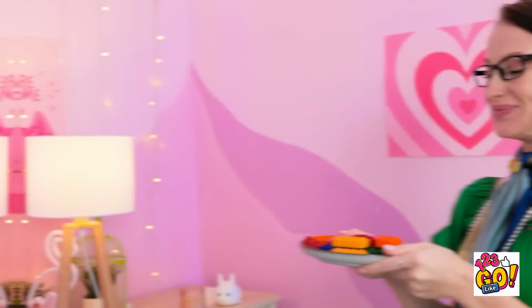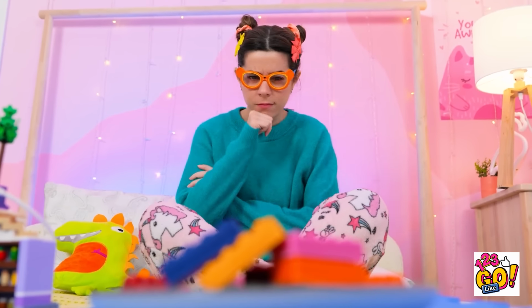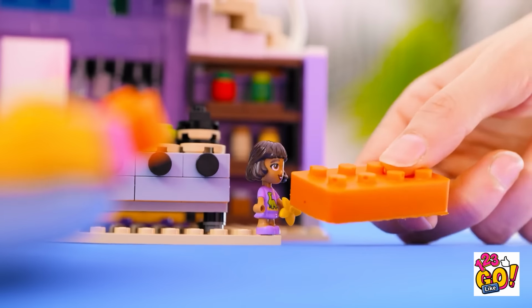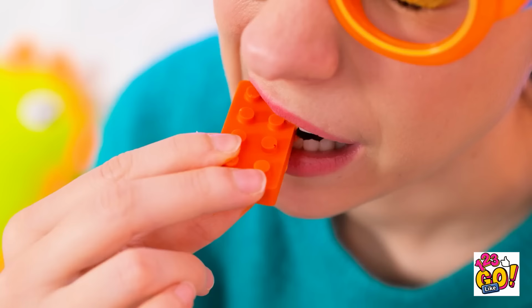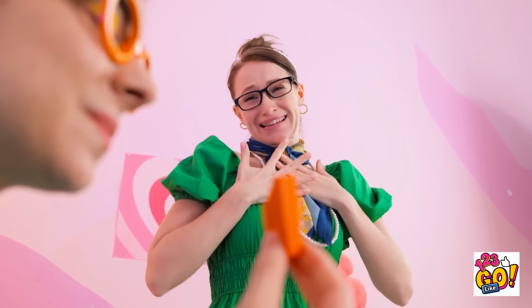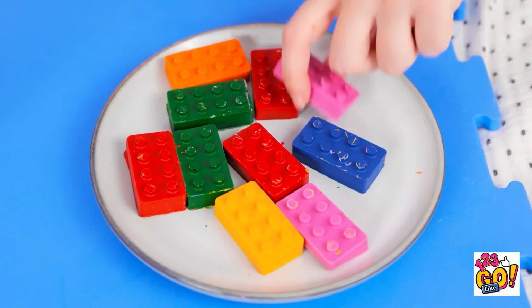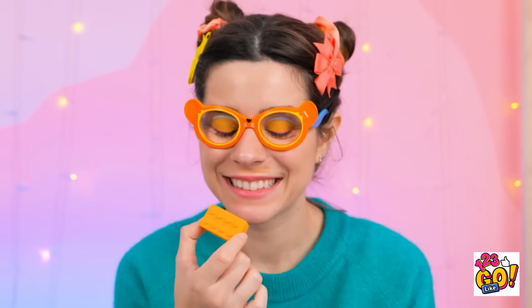But they're totally safe. And they smell fantastic! Hmm. I don't know about these. You try it first! Wow, you liked it! Yum! You like it? Oh, that's wonderful! Mine! Let's build a giant tower! You're so high! Oops! Sorry, I'm hungry.